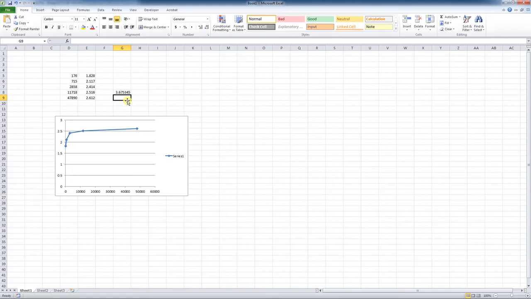Now, any numerical analysis is going to have some sort of error built into it. Can you live with 3.6, 3.7% error? Well, if all of your other unknown values are greater than 3.6, maybe your yield stress or maybe even your modulus of elasticity may not have that tight of a tolerance on it, then yeah, the 3.7% is a good value that we can use. Now, if you have a lot tighter tolerances, if you're trying to get something accurate to within 1%, well, it's tough to do in engineering.